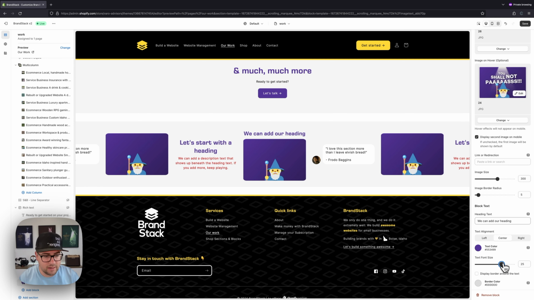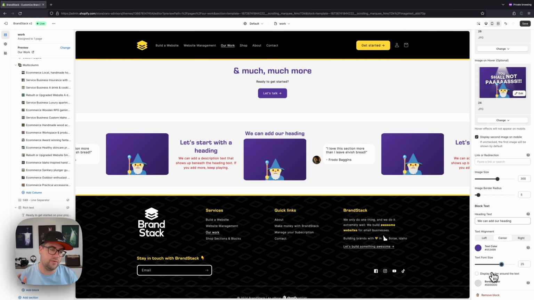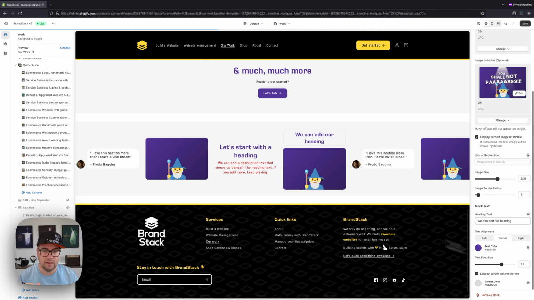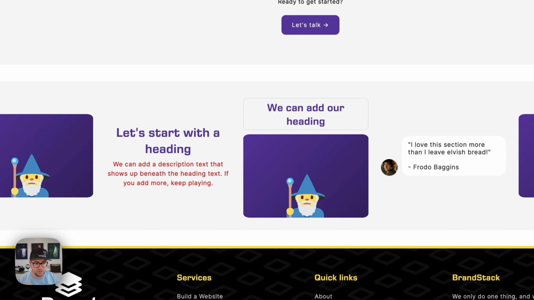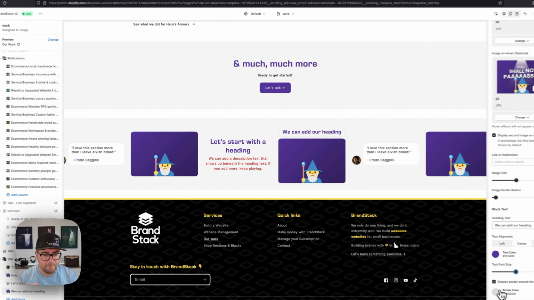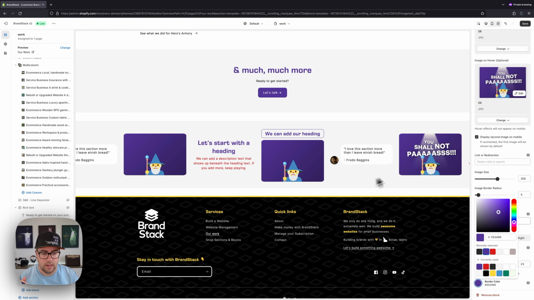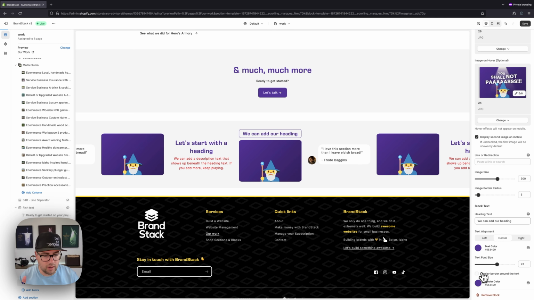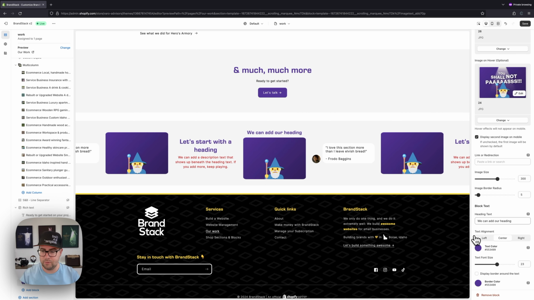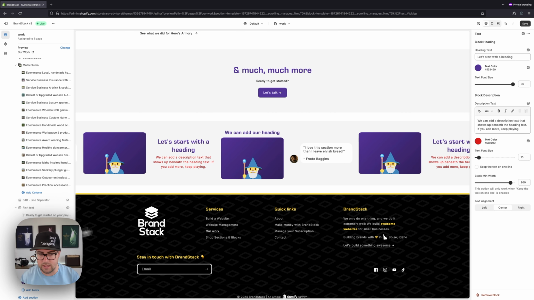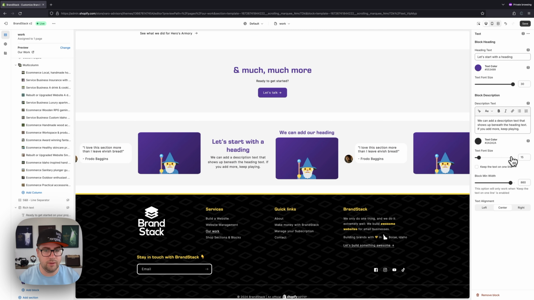The last setting for this block is we can add a little border around the heading. So if we click this checkbox, it adds a nice little border around our heading. That pushed it to 2 lines. Let's make it 1, and then we can change that border color. So we're going to not have the border around the text, but that is our 4 blocks. They're all set up. I'm gonna go back into the text block and change that from red to black.